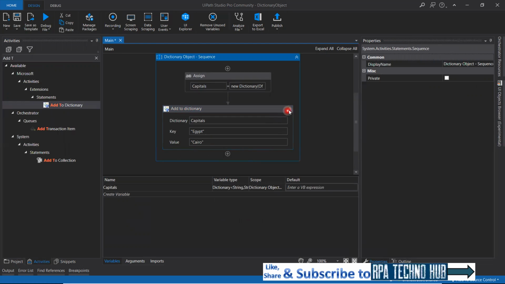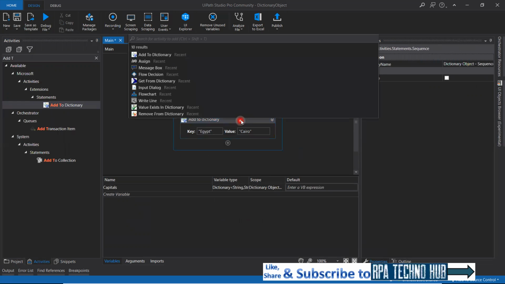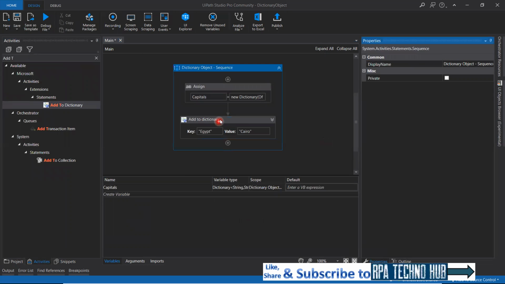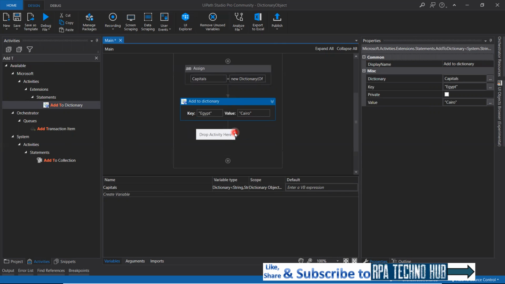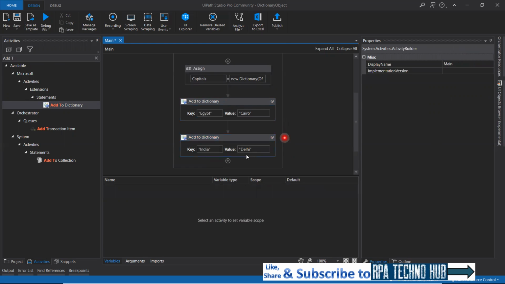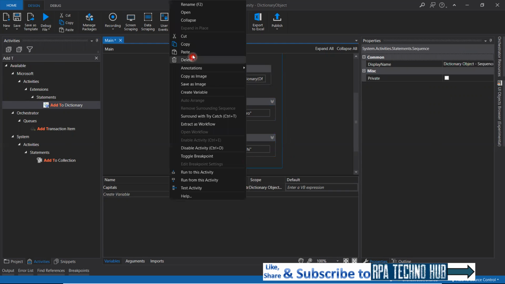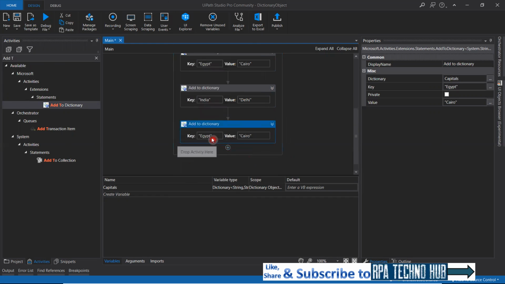Yeah. And then I will add one more key value pair to the dictionary. So I just copied this and am pasting it here. And here I'll say India, and here I'll say Delhi, and I'll add one more key value pair.